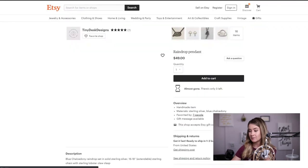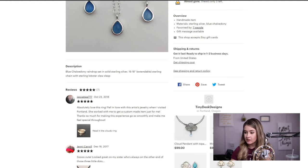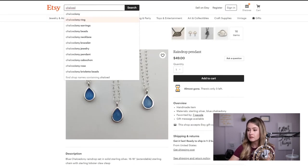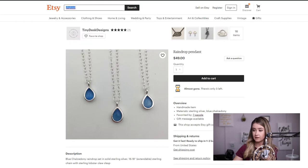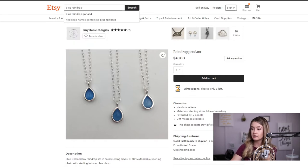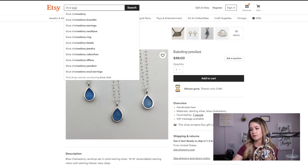Let's look at the raindrop. What is the stone in your raindrop pendant? It looks like it might be resin — oh, it's a chalcedony. So this is a keyword that needs to be in there. Ring, earrings, necklace — chalcedony needs to be in this title. You also want to say it is a blue raindrop. You could do "blue chalcedony" — I would include this keyword, even if I'm not sure I'm pronouncing it right.